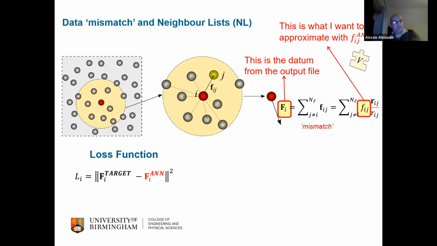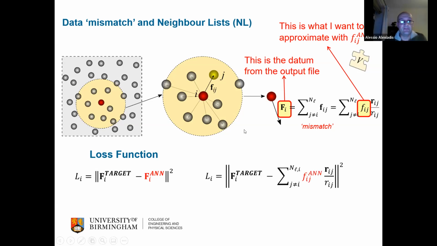In general, we can work around that by modifying the loss function. Traditionally, the loss function has the target and then the output of the network. But we don't have this, because the network gives this F actually. So we can just make a substitution here. Instead of calling the network only once, we need to call the network every time for each one of the neighborhood list. And we can actually calculate the neighborhood list. It's not a problem, because we only need the positions of the particles to recalculate the neighborhood list every time. And this is the loss function for a single neighborhood list at a single time step.